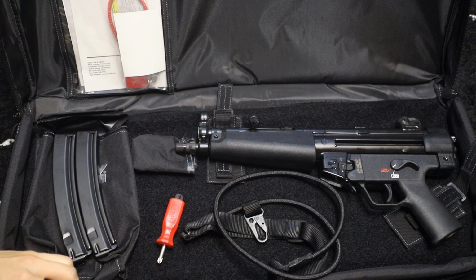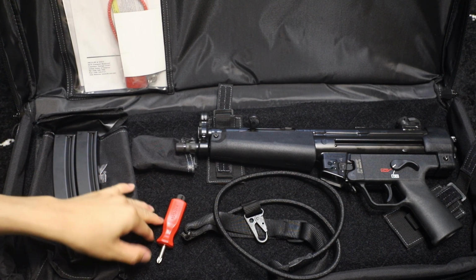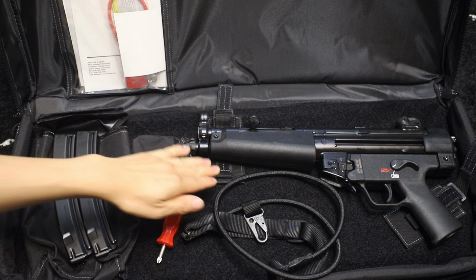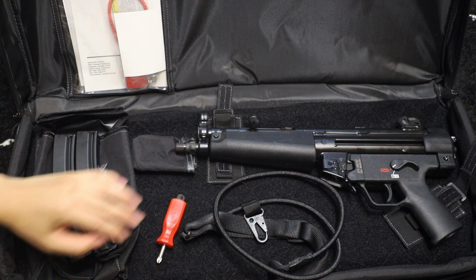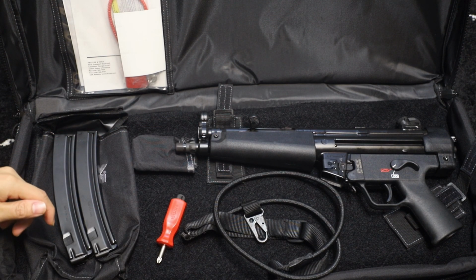If you've seen my Mark 23 video, you'll see that there's this hook and loop system where you can Velcro on certain supports for the pistol. It's pretty nice, and you can reconfigure it, especially if you were to put a stock on your MP5 or a brace, to be able to fit everything in there.